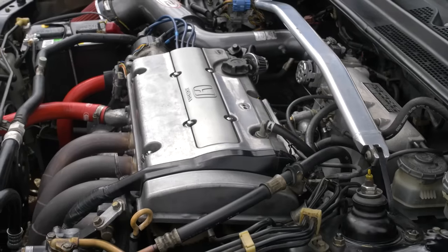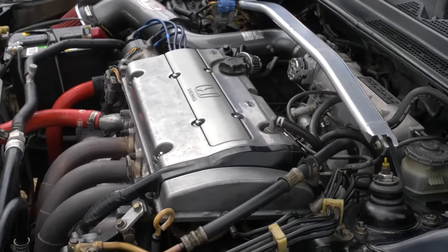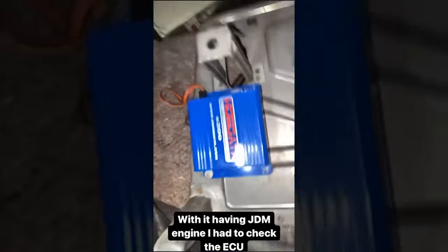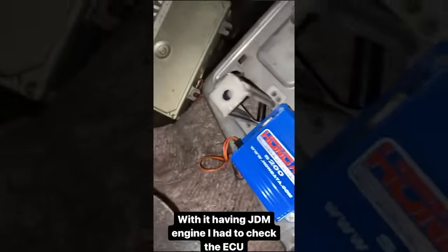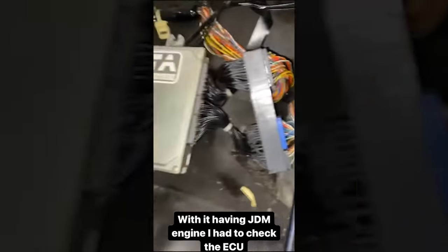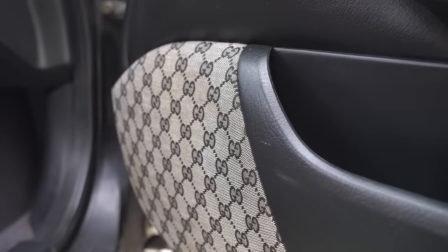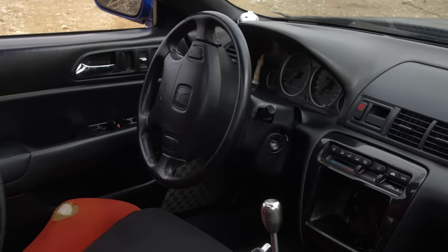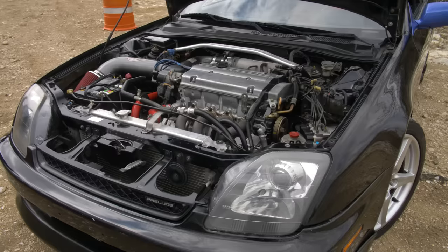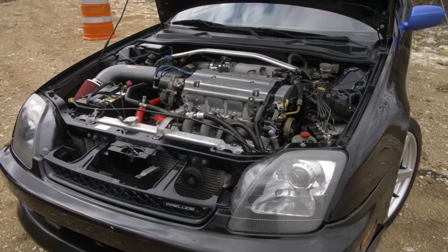What really caught my eye was the H22A engine. And at the same time, it's running on an ancient Honda piggyback system. And not only that, it has a whole bunch of random goodies because you just found this car online, right? Yes, I found it on Craigslist — and we all know Craigslist is kind of dead at this point. There's random Gucci speaker stuff on it, and there's just so much weird stuff in this. There's even a pager button — and we're in 2022. But it's got a 5-speed transmission, H22A, and the engine bay was obviously done by somebody who actually cared. It's not too much of a rat's nest.